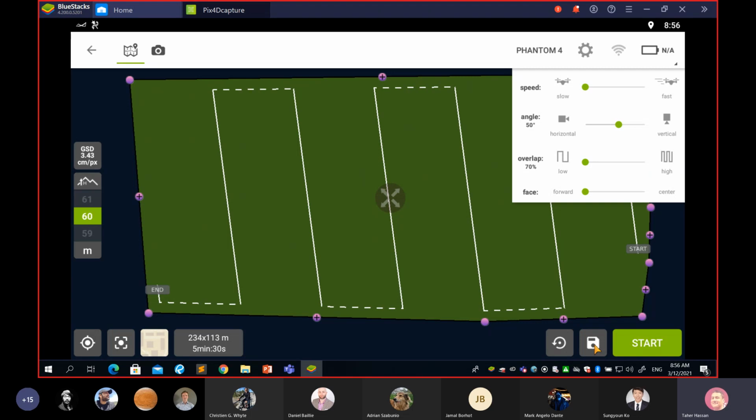However, if you're doing this process on site, let's say I'm ready, my drone is charged, everything is ready, I can right away press start. I'm not going to do that right now because I don't have a drone. Simply, the app will look at the drone, check the sensors, make sure the camera is working, the GPS is working, upload the mission into the drone's brain, and give instructions to the drone to fly.